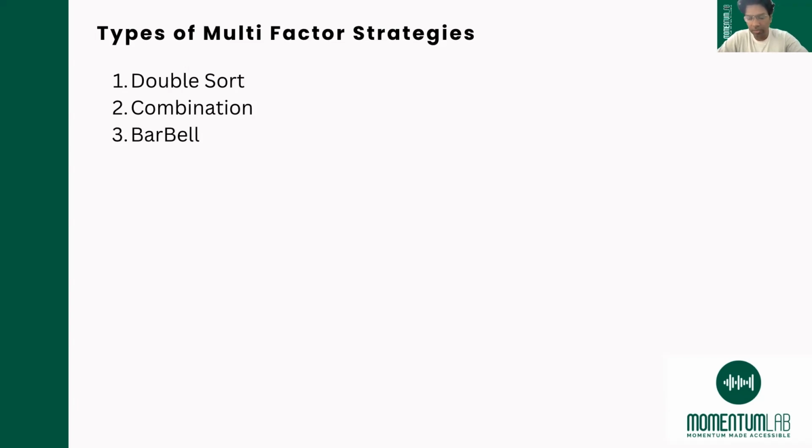The second option is called combination. In combination, I again give an example. Let's say you have the universe of Nifty 500. In Nifty 500, you want to pick the top 50 stocks which have momentum, which are also low volatile, and which have good quality characteristics. What to do? You give a rank to each of these factors and assign that rank to the stock. Now a stock has a particular momentum rank, a particular low volatility rank, and a particular quality rank. You give equal weightage to all these three factors and calculate a combined rank. Based on the combined rank, you sort and pick the top 50 stocks. This is called combination.